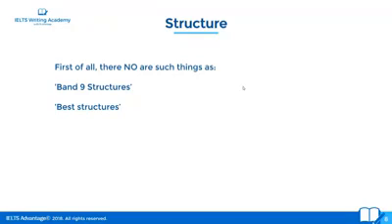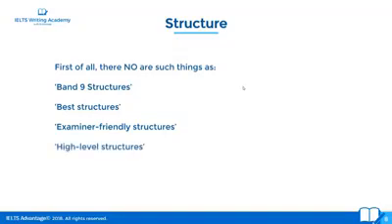One of the things that a lot of students do is they think that IELTS writing is like mathematics, where there's just one answer and one way of doing things. It's not like that. There are many, many correct ways to write an essay. There are many, many correct ways to write a Task 1 report. And then there's no such thing as examiner-friendly structures. I've seen this before. You wouldn't believe the number of crazy things I see online. Or there's no such thing as high-level structures. They just do not exist.